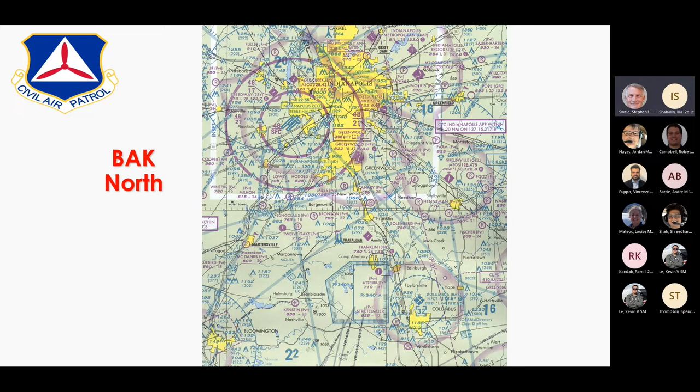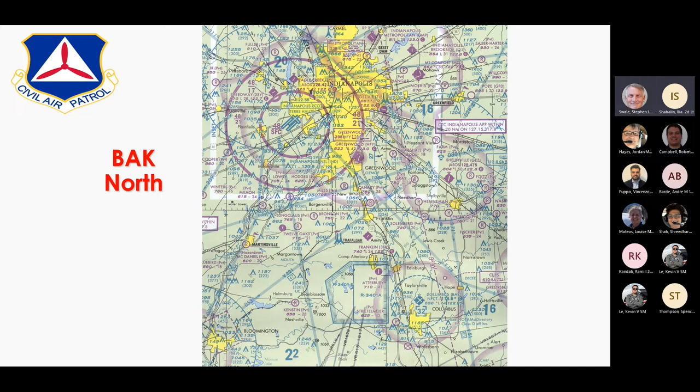There are a few other special use airspace designations that I couldn't find on here, but they're important. Just with a quick review, I mentioned the restricted areas. There's also something called a prohibited area. The prohibited area or the restricted area will allow you with clearance to actually enter them. The prohibited area, the best example is the one that sits on top of the national capital, Washington, D.C., which is a big deal if you violate that one. And we recently had one of those incidents due to poor communication between agencies.